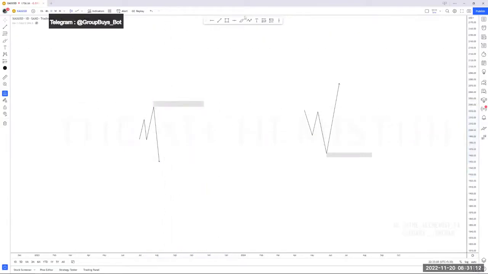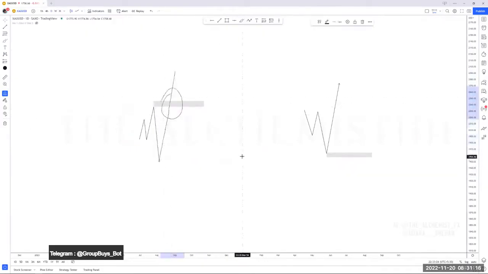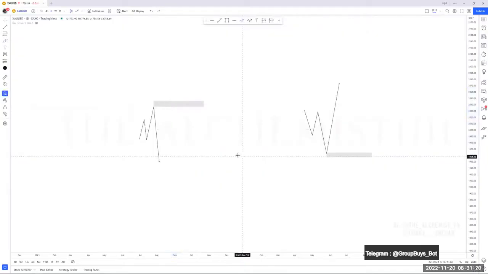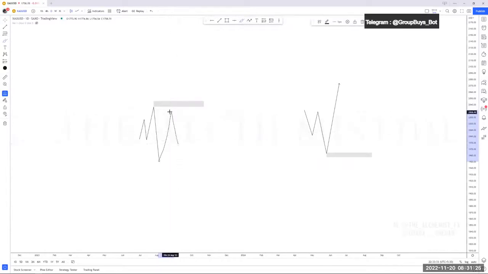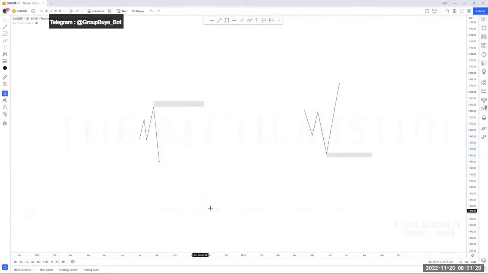But if it is coming up without any sort of a pullback, if it is just coming up like this, expect it to get taken out. It will break. I can guarantee you that. But if it is reaching here, even if it does this, creates a high like this, you can still expect this to happen, as long as it creates liquidity.